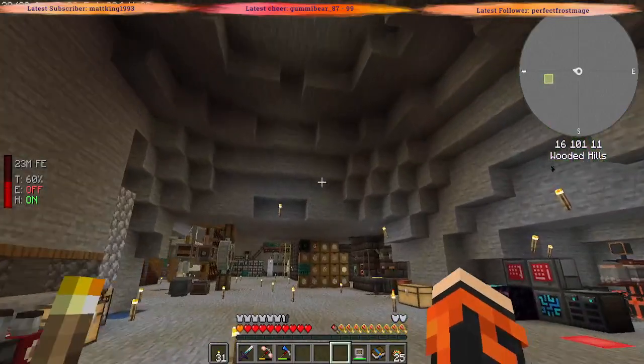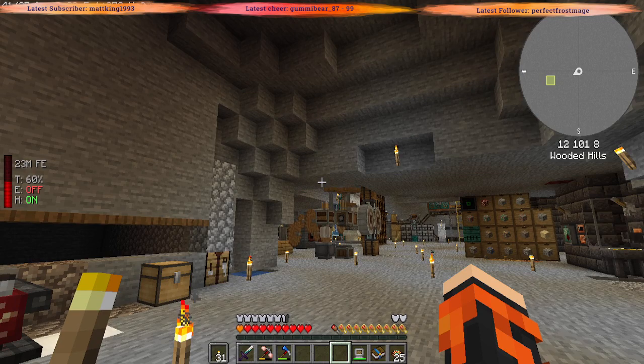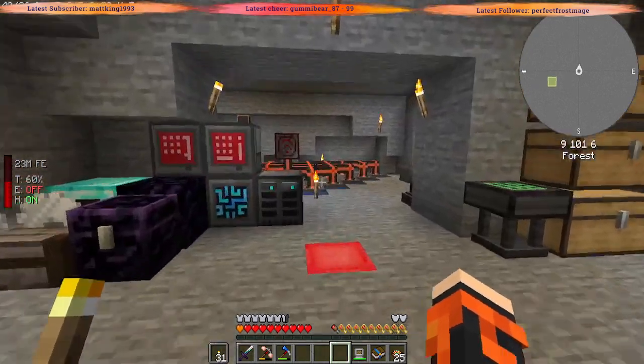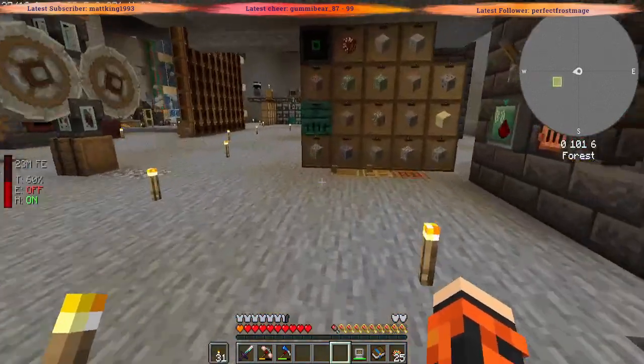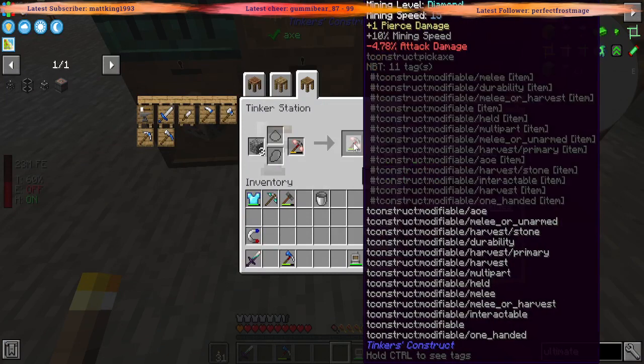And I did say I wanted to try and pretty this place up. So, does anybody have any ideas? Or do I have to go to the Nether and start gathering stuff? I really don't want to have to go to the Nether and start gathering a bunch of stuff.